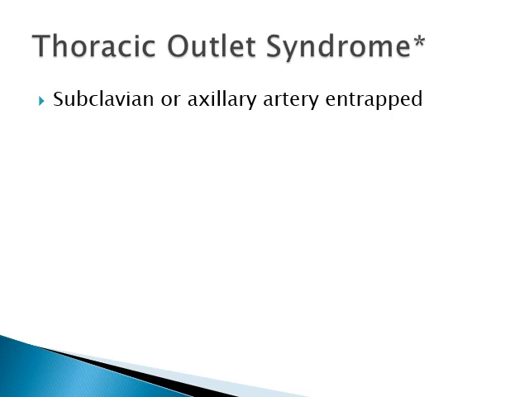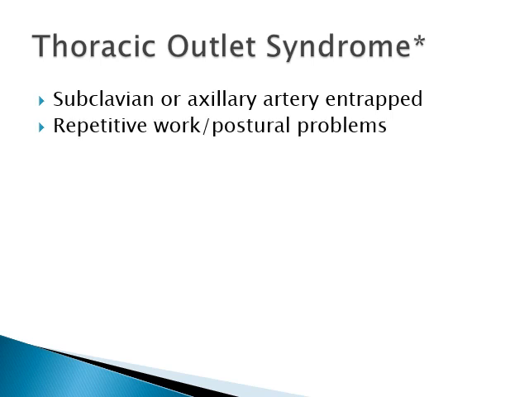Again, where athletic trainers see this most commonly is in individuals who do repetitive work and have postural problems. Because of the repetitive work, muscle contraction, and the posture issues that occur, you end up getting entrapment of that artery, and again, you'll get those symptoms of vascular occlusion that you commonly see.